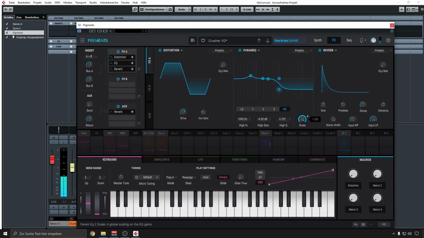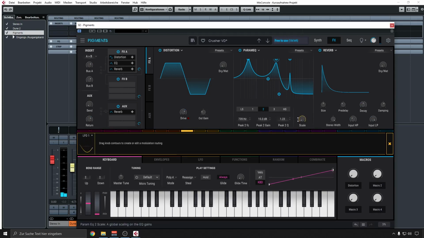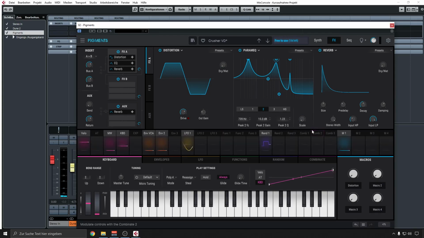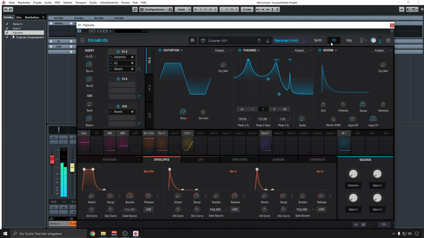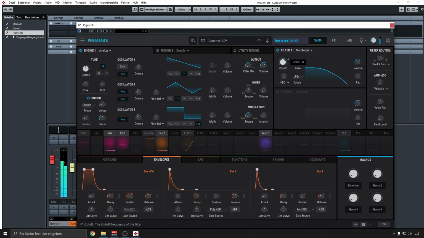Okay, this is basically a wet dry knob. So if you bring this to 0, this thing won't do anything, I guess. Let's try this. Yeah, so this brings the equalizer in. And the reason why they did this is because what you could do now is take an LFO and modulate this, and then we have this effect. So you would even hear it stronger if the filter was more open.